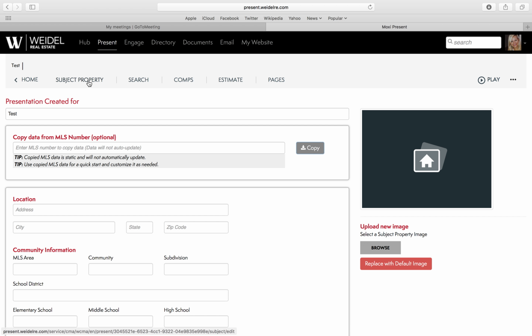You can see you have your subject property, search, comps, estimate, and this last page, instead of presentation, still functions very similarly, but they've just changed the naming convention and now it's named pages instead of presentation. So that's how you set up your presentation.